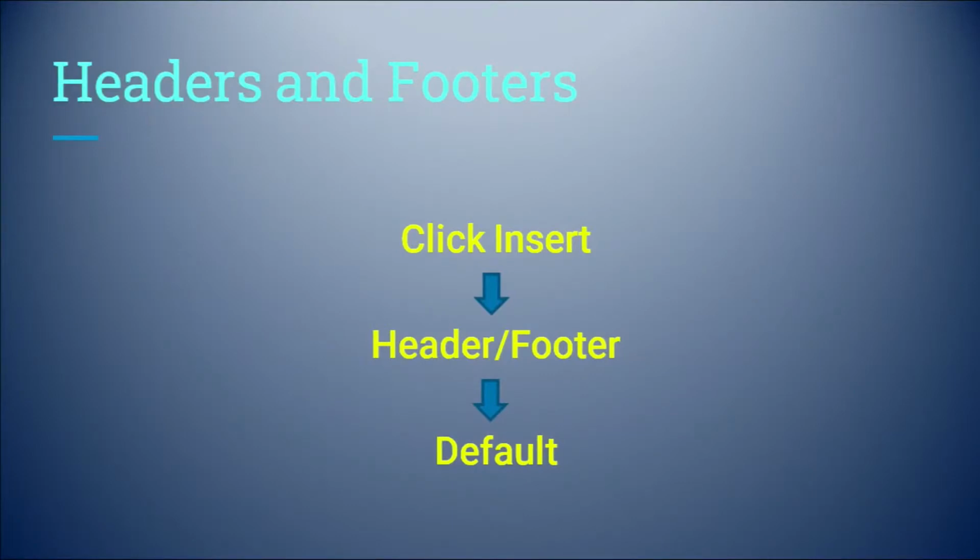So, how do we insert header and footer? There are options. We can simply go to the insert option available in the format, and then we can select header or footer, and we can select the default if we are just trying to add it once, if we are just trying to see how the header footer is inserted, or we can choose the other options as well if we are familiar with it and we know what we are going to insert.